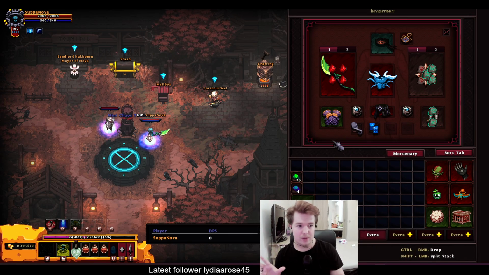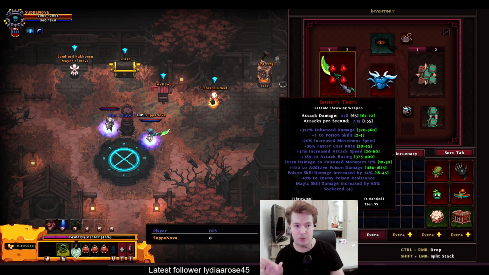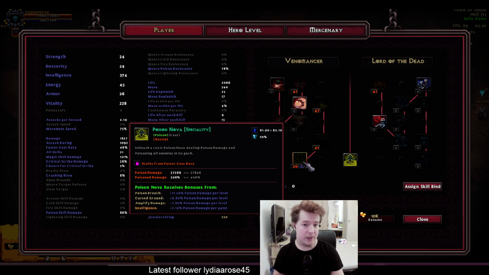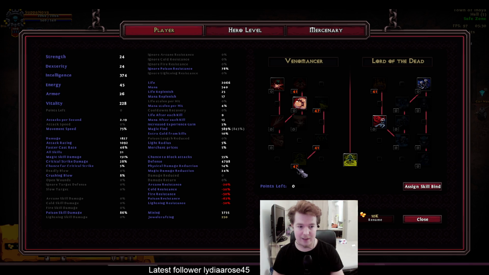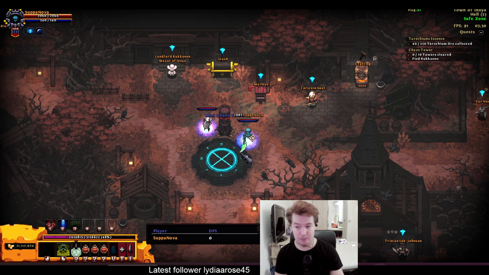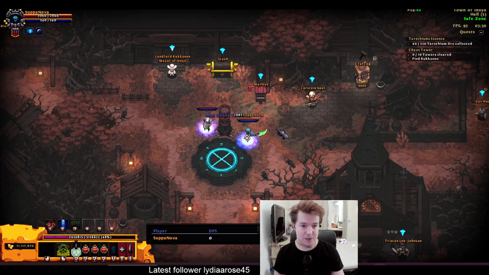What you will notice on the gear is a common stat between pretty much all of them is that it has some sort of bonus to skills or poison skills. That is because Poison Nova has really good damage, but it really shines when you have a bunch of skill points into it. That's why you can see mine is level 47 and it is far from perfect. Like, it will deal like triple damage. But let's just go over the gear first.